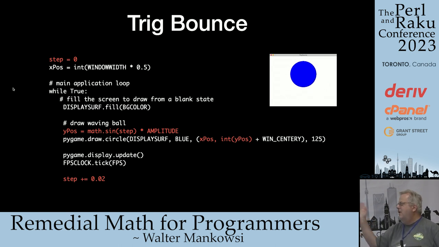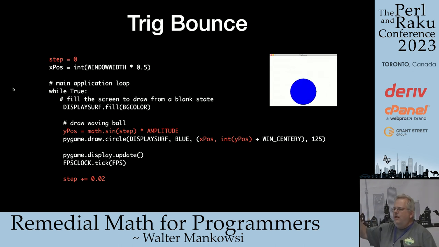So there you go. It's useful for things that you want, just like you could use mod for things that are going to go to some number and then you want them to go back to 0. Sines and cosines are good to animate things or simulate things that are going to go to some value and then reverse direction and go back to some lower value and then go back up again.